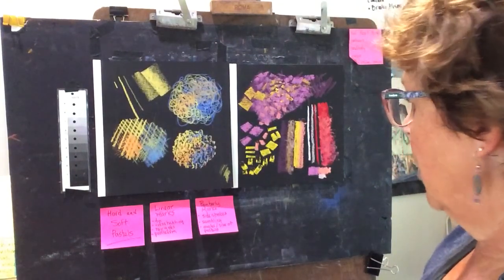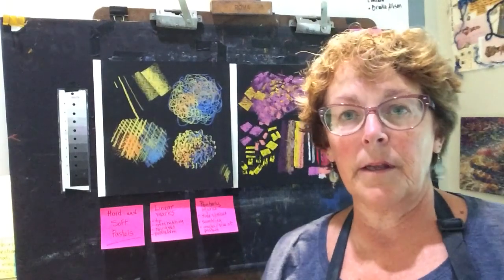One thing you can do is to actually just play with the mark making. You can read about pastels, look at pastels, but until you actually get a sheet of paper and practice with both hard and soft pastels, you're not going to understand, well, you'll understand, but you're not going to actually realize the difference between the types of marks you can make with both of them.